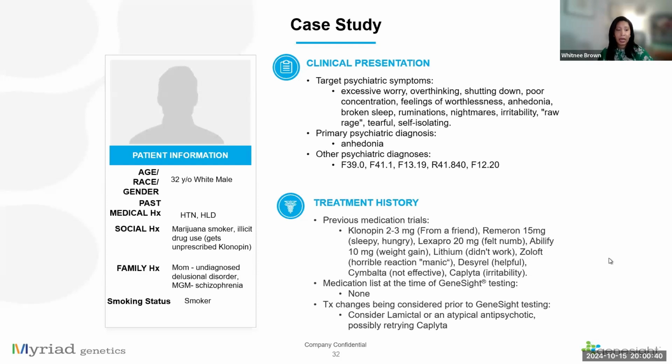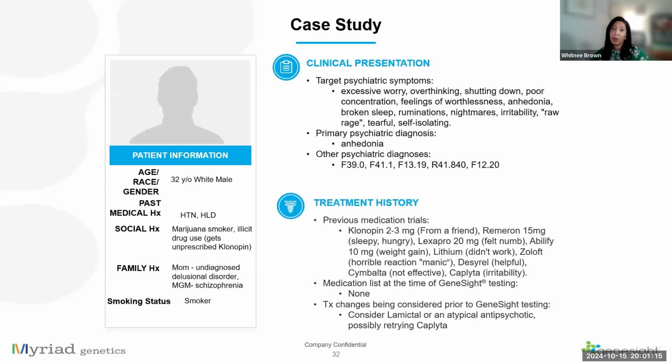And he mentioned he also had a family history of some diagnosed and some undiagnosed delusions and schizophrenia. So again, when the patient came to see me, he was on nothing. And ideally, I wanted to come up with an idea to stabilize his mood, but also give him some pleasure and joy, but not too quickly without stabilizing that concern about the raw rage. And we discussed the potential of starting on Lamictal.